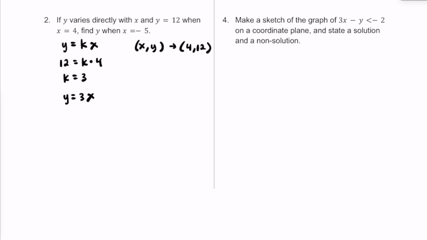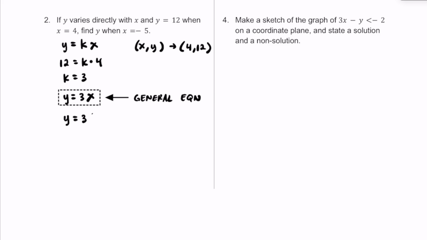All right, that's our direct variation equation, which is really just a linear equation that goes through the origin, if you want to think about it that way. Now, while this isn't the answer, it's the general equation that we're going to use for this relationship. So we're going to go ahead and use this to find out y when x is equal to -5. So let's go ahead and plug that in. We're going to say find y when x is -5.